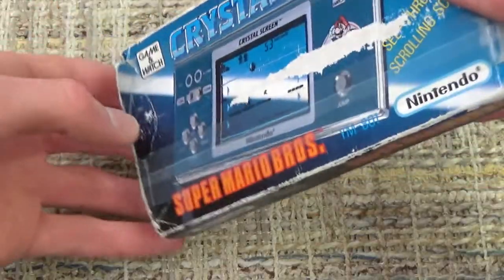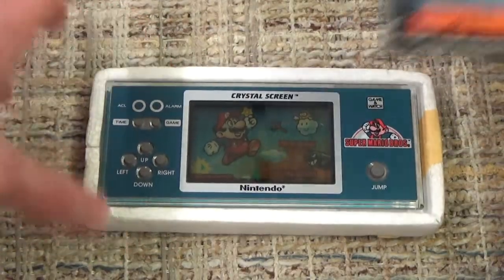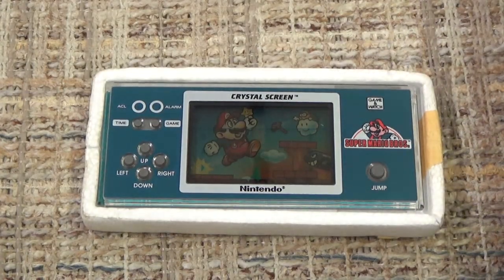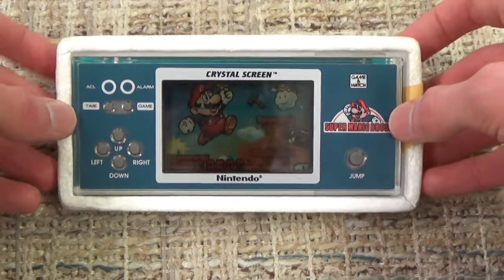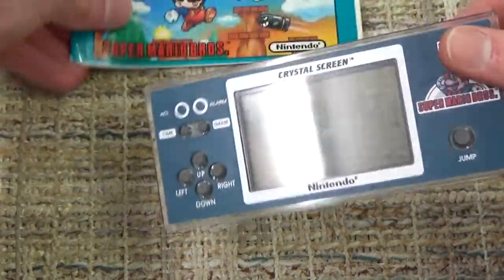And I have the box here. It's unfortunately a little beat up. You're going to notice that trend with kind of everything. Someone really enjoyed this at one point in their life. Obviously, I picked it up secondhand, but if you're going to have that much fun with the box, just as much fun as you have with the game, then more power to you. So let's have a look at the actual Game & Watch itself. Even the styrofoam's kind of beat up, and it is just so cool.